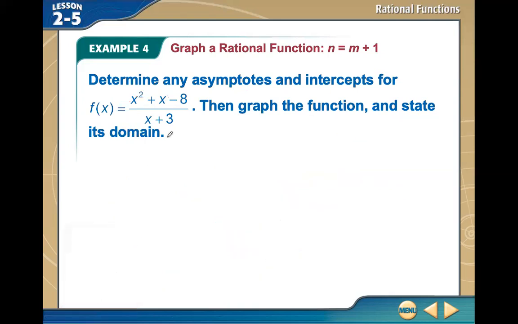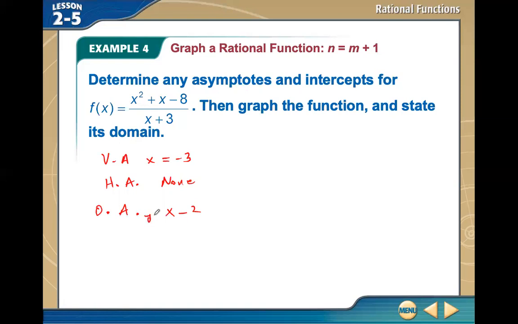So to sum up, we have vertical asymptote, which is x is negative three. We have horizontal asymptote none, that means we don't have. And oblique, let me say OA, oblique asymptote is, I think it was y equals x minus two.